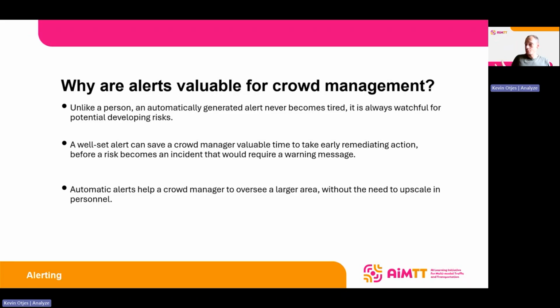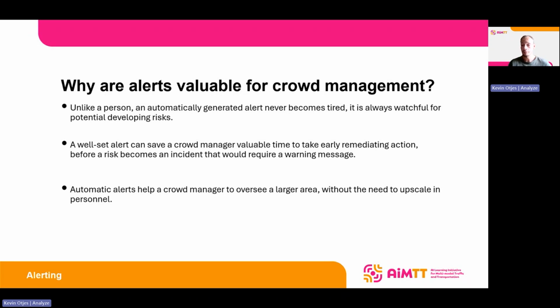And if you don't have these scheduled alerts, then you would rely on people continuously watching and being vigilant. And as an event grows longer, or people are tired, or there are too few people, then the chances of missing something are larger. So automation will help you.